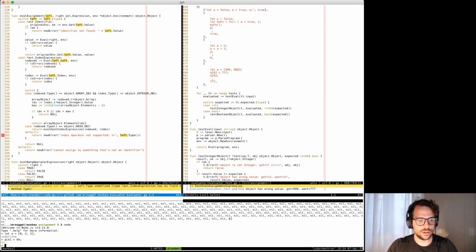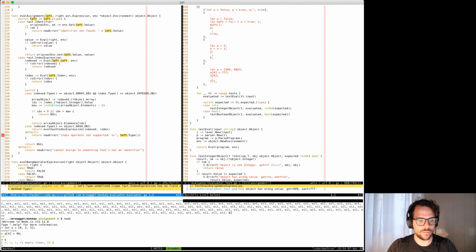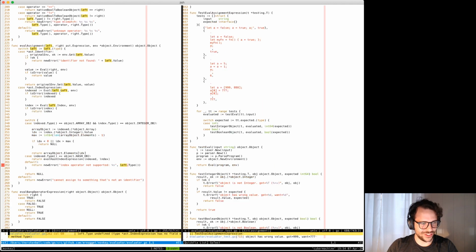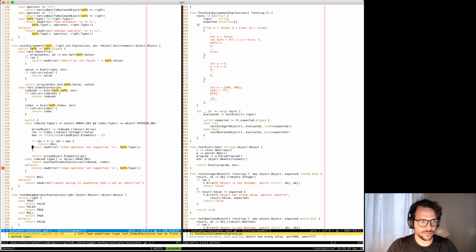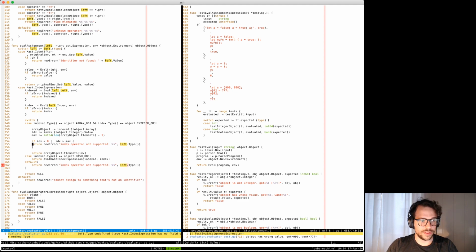Oh boy. You know what? We can always add this later. Let's not do it. Let's return an error here and say if the index is out of bounds, index out of range. You know, let's do this for now.